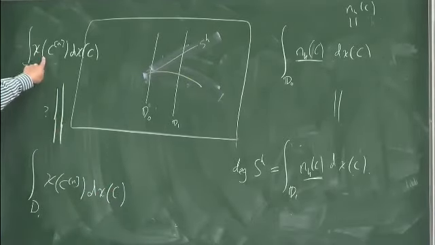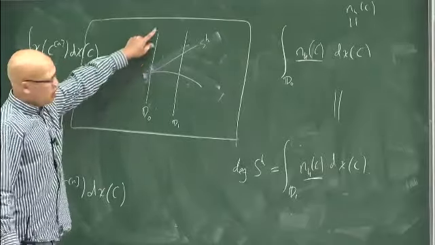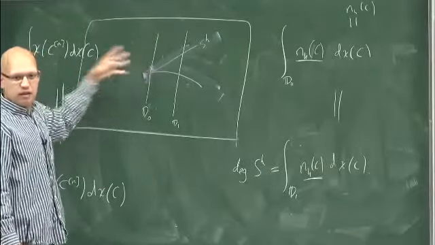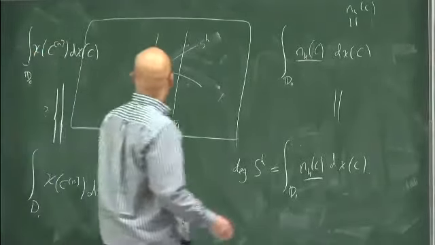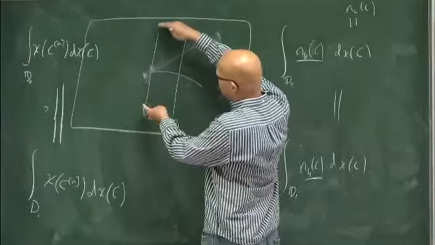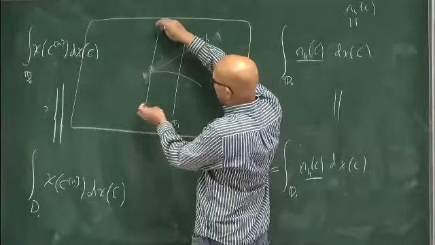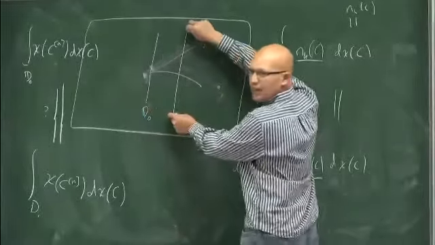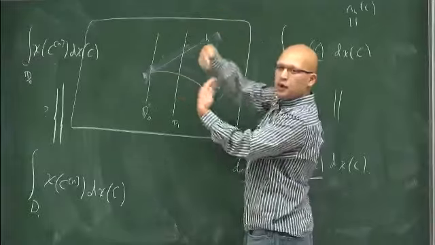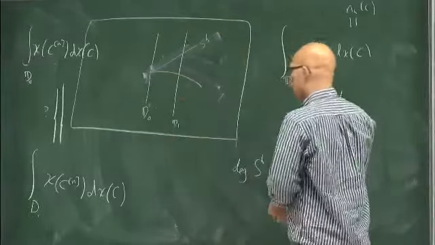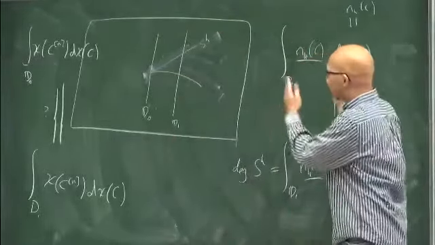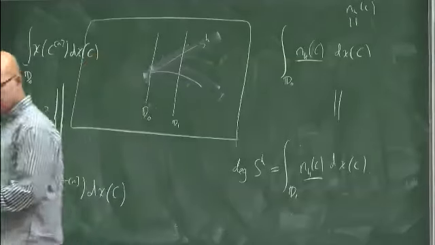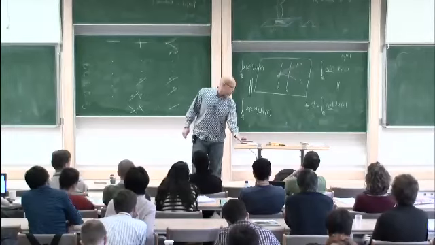But of course, this is just the Euler characteristic of the total space of the fiber. So now I have to make some sort of smoothness argument to say that the fiber over this is the same as the fiber over this. And anyway, you have to make some sort of smoothness argument, and that's the geometric content of this statement. I'm not going to discuss that, though. All right.